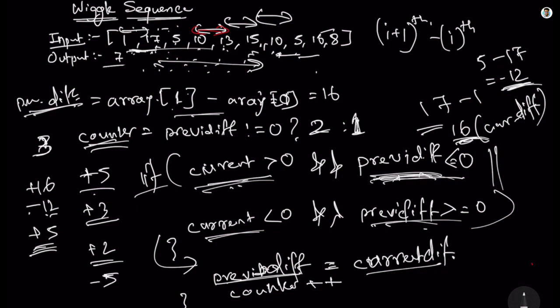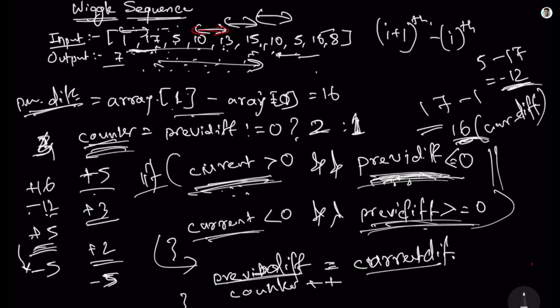And now as we have minus 5, we will get in the loop, and increment our counter to 4, and then similarly this thing will happen. So until we get a negative value from a positive value, we will be skipping those values and it will not get inside our if statement, because in our if statement we have the current and the previous difference which need to be alternate to each other. So if it is current positive, then previous will be negative, and if it is current negative, the previous will be positive. So that's how we are going to write the code, and ultimately whatever value you are getting in the end for the counter, we have to console log that.